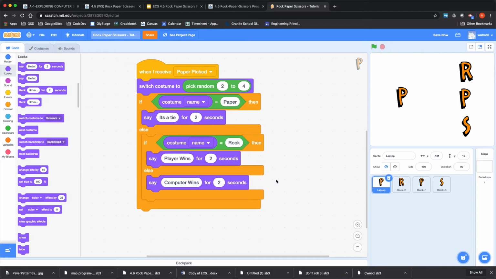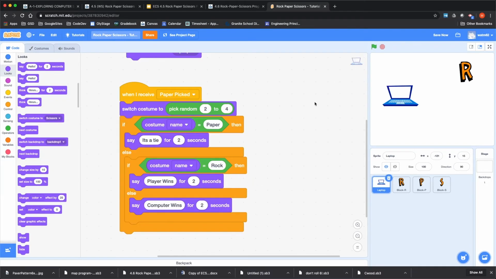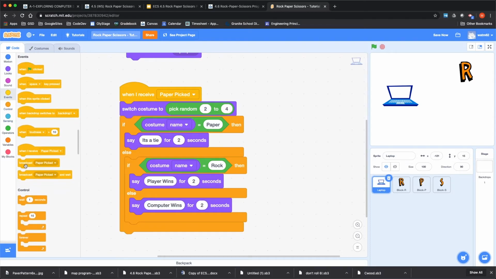Instead, I'm going to go back to one other thing. You remember that everybody hid? When we clicked rock, the other 2 hid. We need to get those to show again. So how would I get them to show? Well, the laptop's done scoring and telling me who won. Let's just send another message. Messages are a good way to do it.